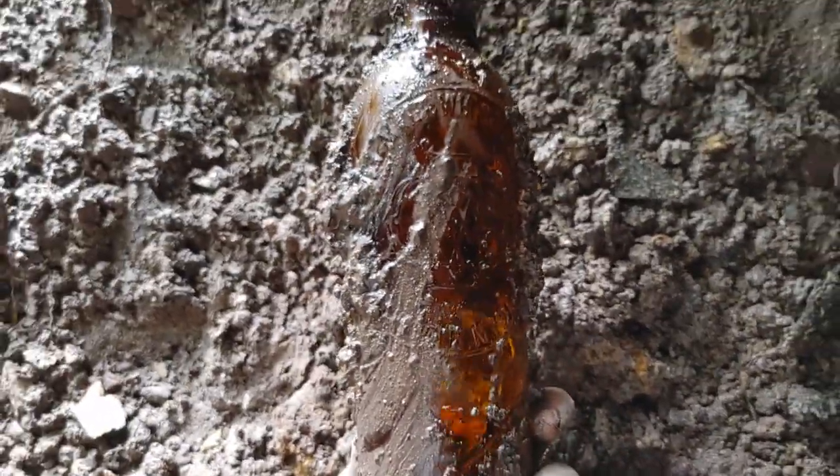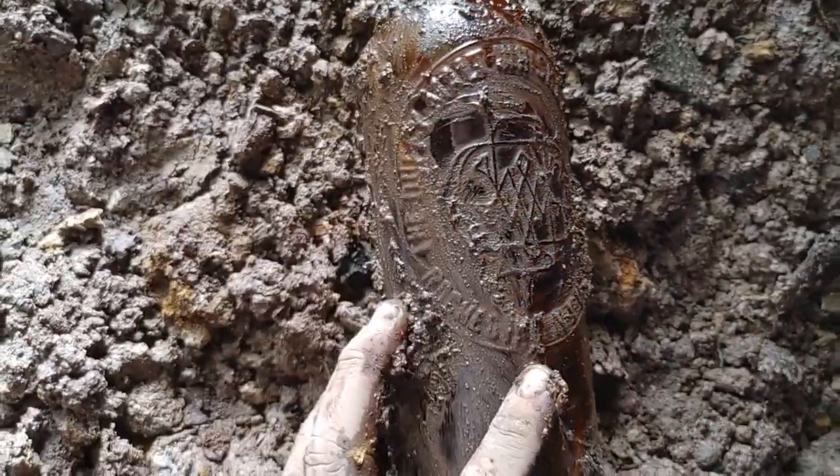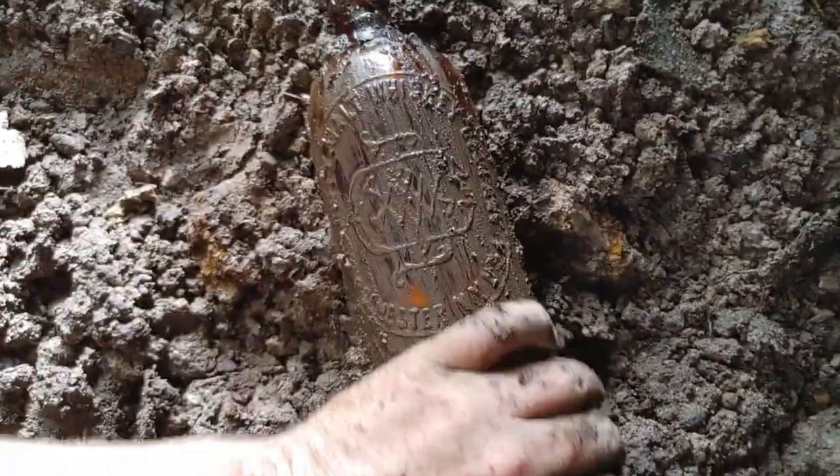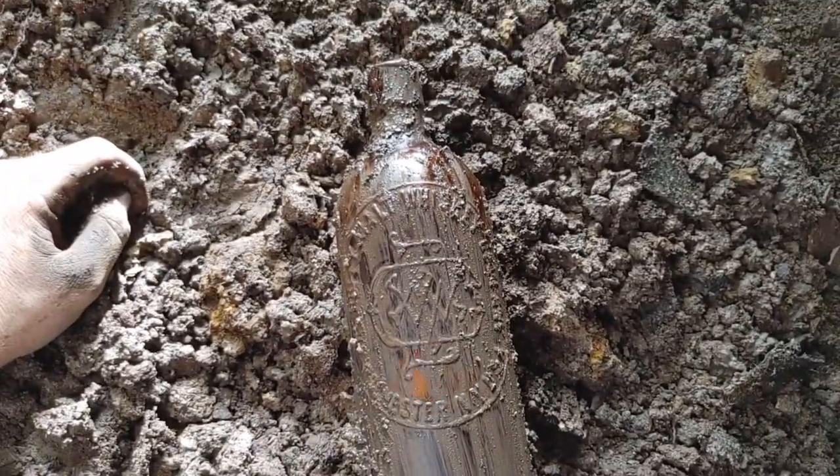About to pull it out. What is it? It's another brewing bottle with a really cool pictorial on it — look at that guys! It's the Malt Marrow Company from Chicago. That is so cool. I'm going to let Eli get in the hole after that because his face just dropped.